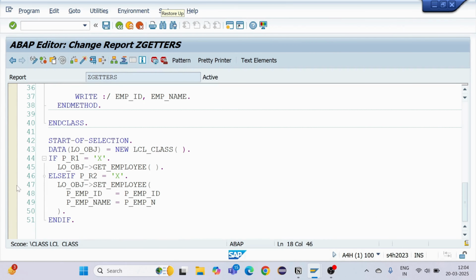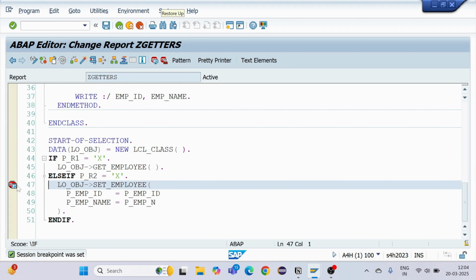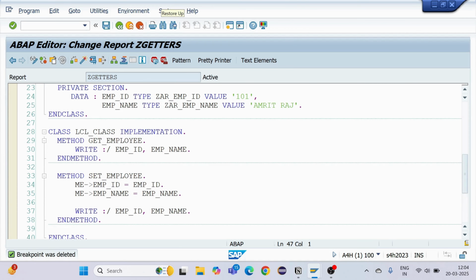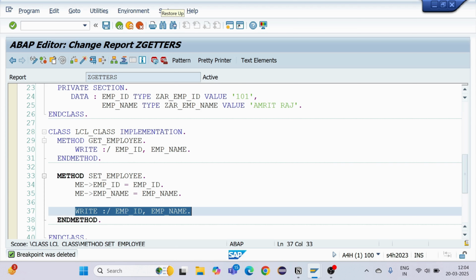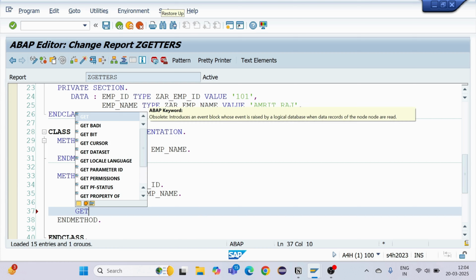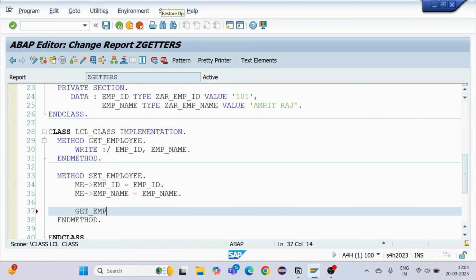Okay, let's try to understand that part, right? I am getting the object, that is fine. Then we are calling it to display it, and it is not changing, right? Instead of that, what we can do here is locally call my get_employee. So let's try to call that. Is it possible?